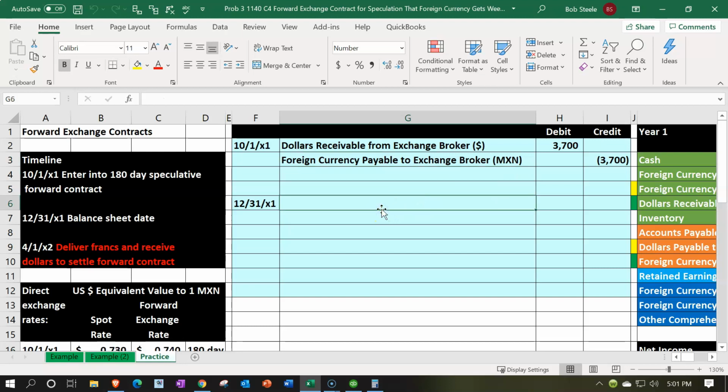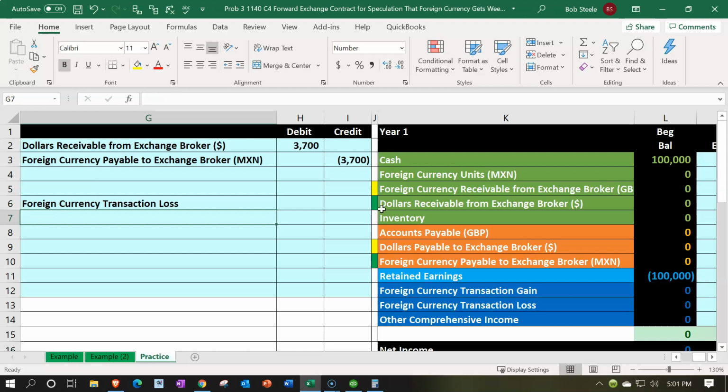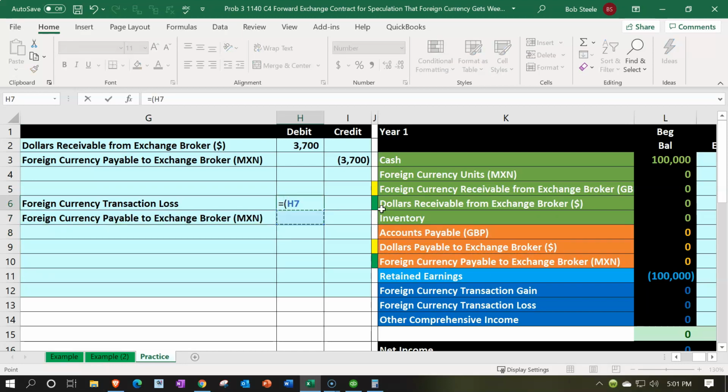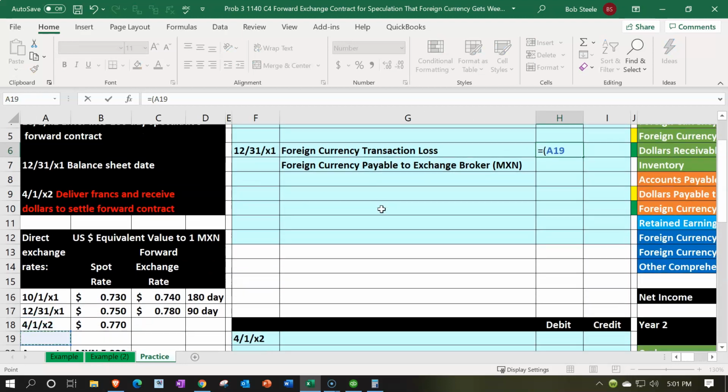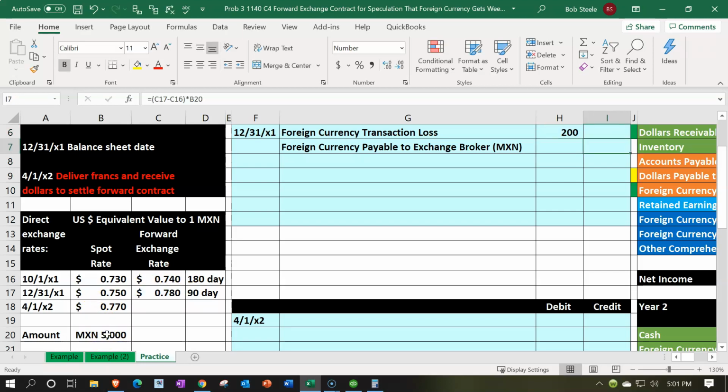Let's go ahead and record this out. We're going to say that we're going to have to increase that, so it's going to have a loss on top. So we're going to pick up the loss, foreign transaction loss, and then the other side is going to be the payable, the foreign currency payable. Then I'll do the calculation again. This equals, and I'm going to take the larger number minus the smaller, so it's a positive number, the 0.78 minus the 0.74, closing up the brackets, times the 5,000. That then will give us, once again, the $200.